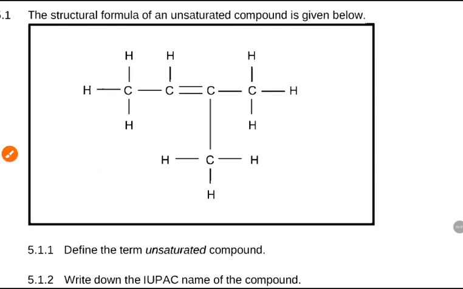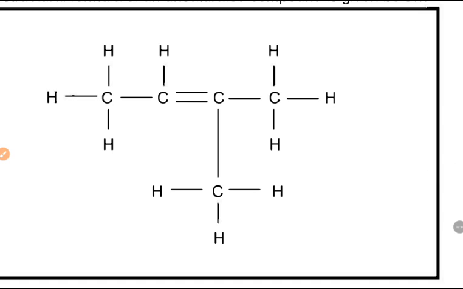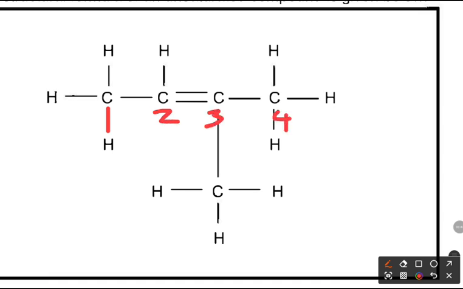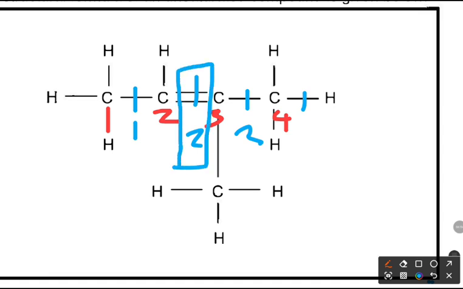You see, when you look at this, this is carbon number 1, carbon number 2, carbon number 3, carbon number 4. However, as for the bonds, this is bond number 1, bond number 2, bond number 3. You don't have bond 4 there. This is just the hydrogen, so don't count it. So you basically have 3 places where the double bond can be placed. That means the double bond is in the middle because you have one last space and one last space. So why am I doing that?